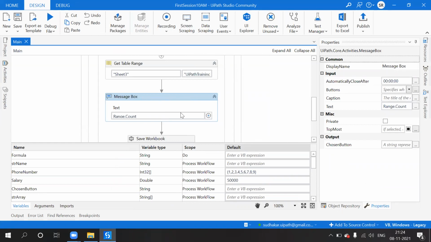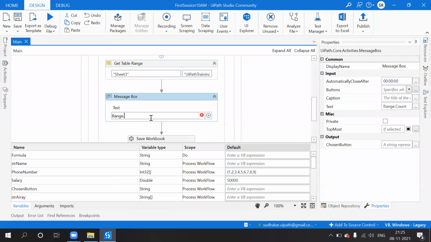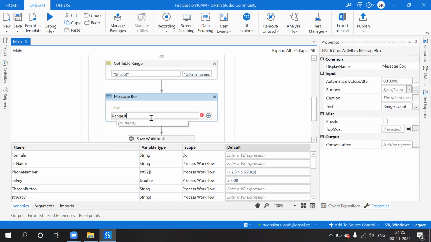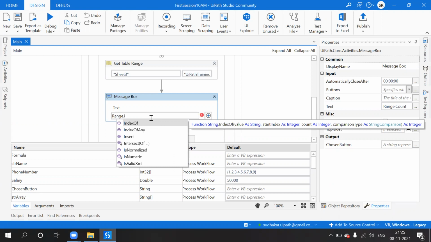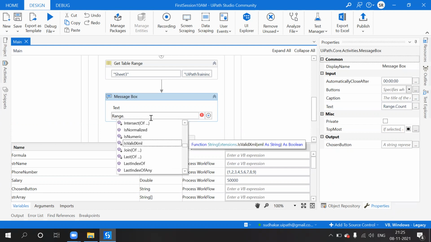How do you know range? Output out argument string, range values. Range, range dot.